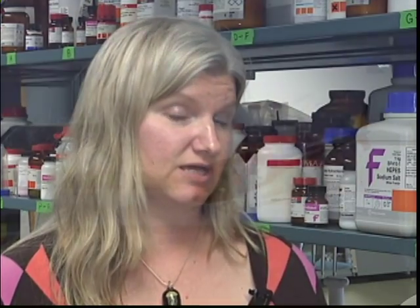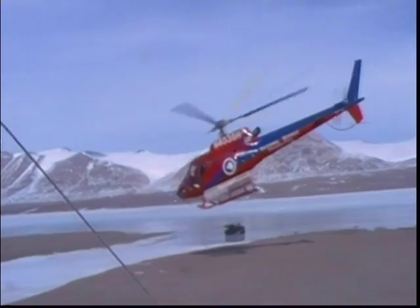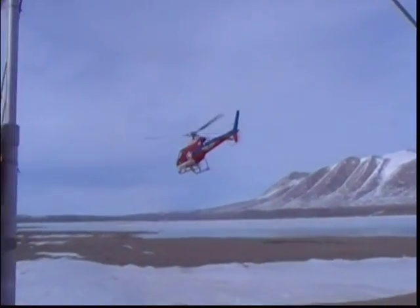We'll be continuing our ongoing studies in Antarctica and we have several field seasons planned coming up. Our major study sites are in remote field sites on the Antarctic continent in an area called the Dry Valleys, and these sites are only accessible by helicopter. So to get to our sites, we have to fly with our gear to our lake sites.